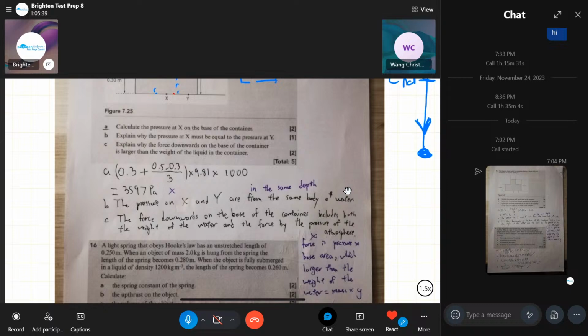Because they're the same, in the same fluid. Yeah, that's a good answer. I like your answer. They're in the same body of water, because the volume is exactly the sum of everything. So it adds that one and that one. That, of course, is the total body of water, like you say. So that results in a total weight force, which has nothing to do with the height per se. The height is only an expression to calculate the volume, and hence the mass, and hence the weight force of the specific bodies.